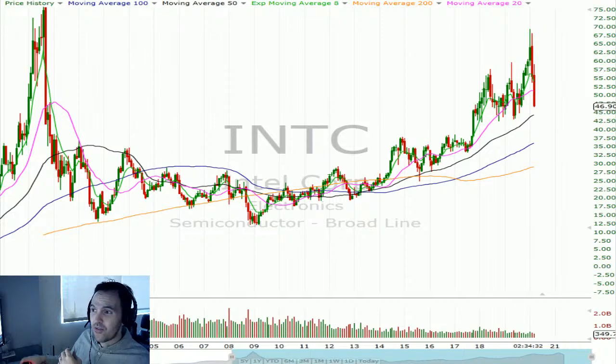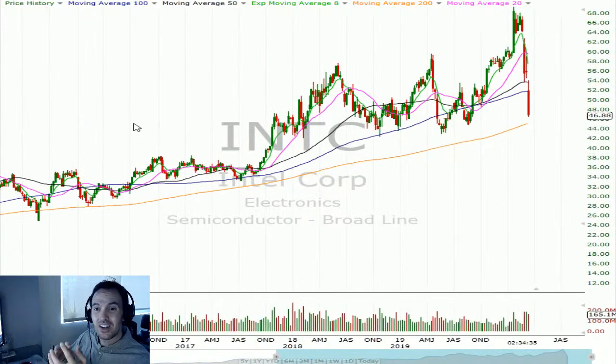So when you start shifting your time frame, then you have to make sure that you're shifting the time frame of the contracts, right? So if I'm looking at Intel, for example, and using weekly moving averages or weekly charts, right? Then short-term option trades probably wouldn't make a whole lot of sense because I'm basically designing this trade off of a weekly chart, right? So this is something where I really want to base the time frame of my trade based off the chart, and that means 2 months, 3 months, 4 months, maybe even longer, right?